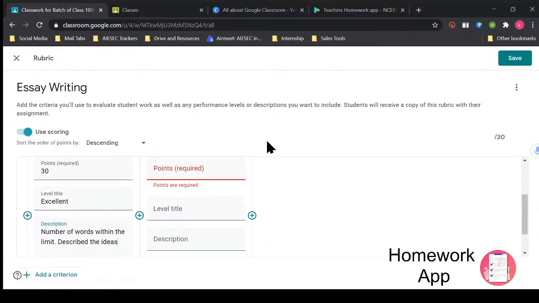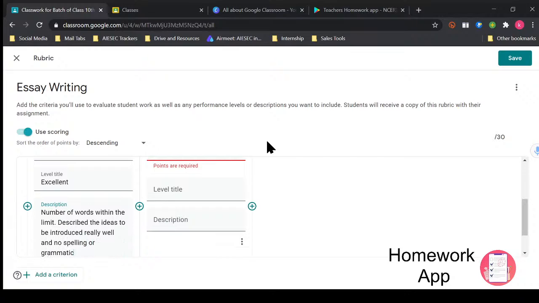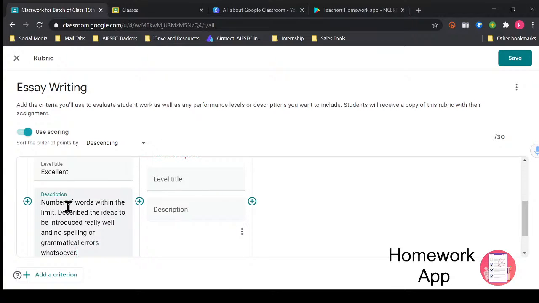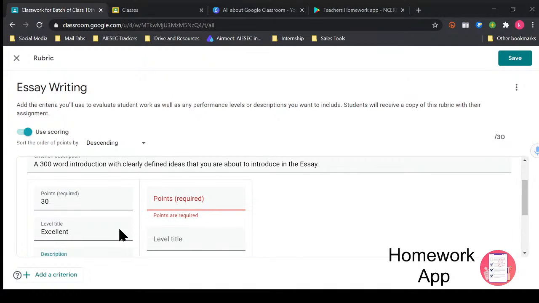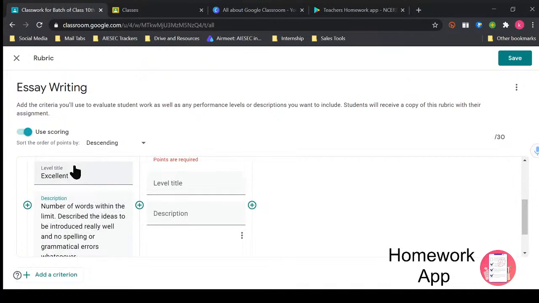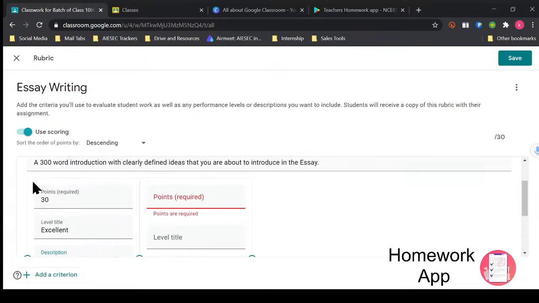Described the ideas to be introduced really well, and no spelling or grammatical errors whatsoever. Now, this can be a detail that you can give, that if they work well, if they have made their assignments really well, they can get a 30 on 30. That is an excellent level. If they go about doing these things, assuring these things in their introduction.